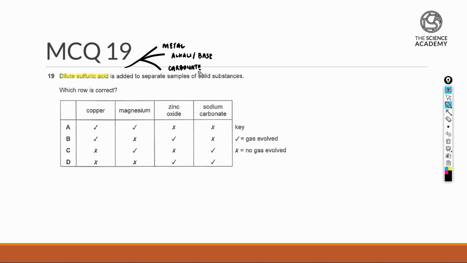So each of them has their own exception. Metals itself, generally we should not be looking at any reactions with the unreactive metals that were taught in the class. So these four metals, copper, silver, gold and platinum, are considered to be unreactive. There is generally no reaction with it. Alright, alkali, base and carbonate, they are generally fine by themselves. There should not be any form of an exception.